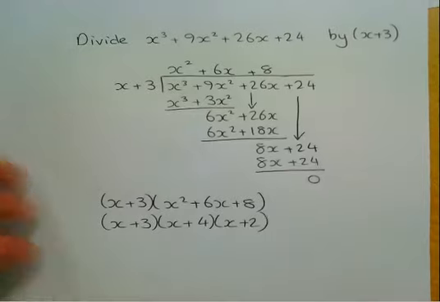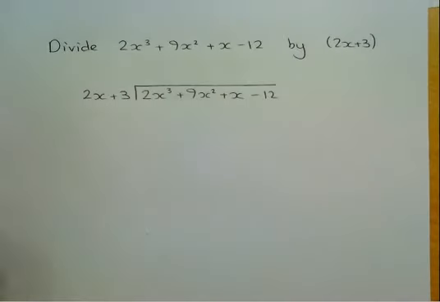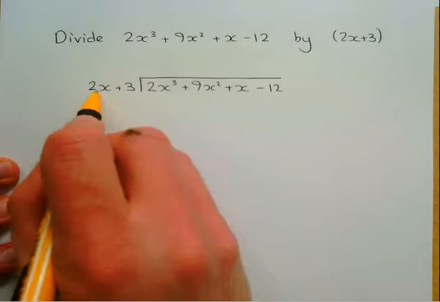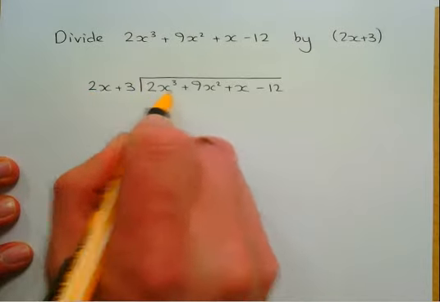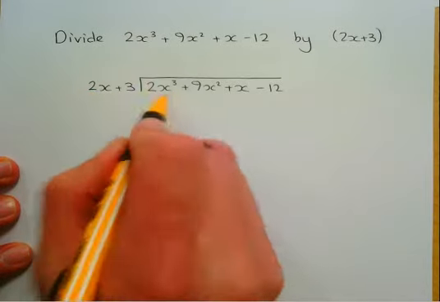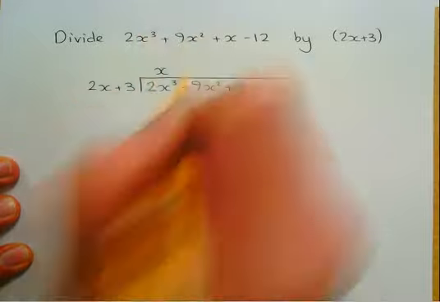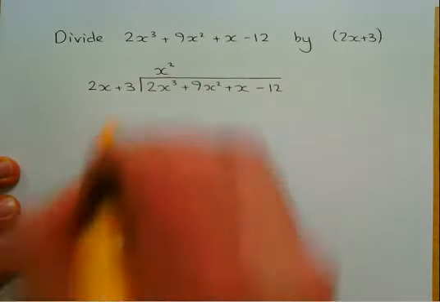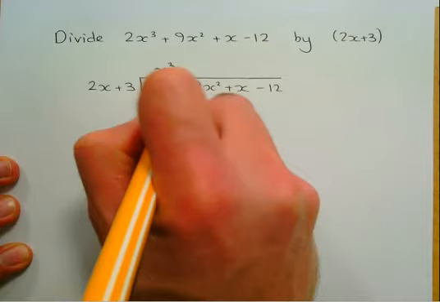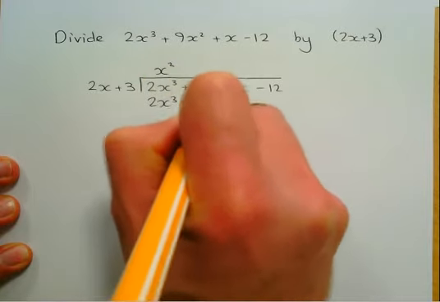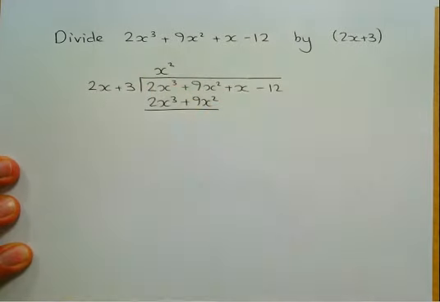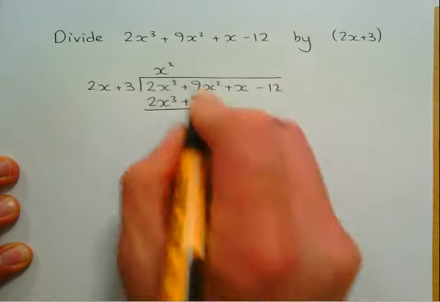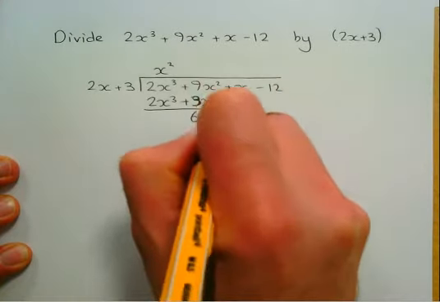Let's look at another one. Now this one you'll see is slightly harder. So I don't have to multiply the 2x plus 3 by another constant value, just another x squared. So x times x squared is going to raise it to the power that we need. So we're going to have 2x cubed plus 9x squared, plus 3x squared. Sorry, that's my fault. And we subtract, so we get 6x squared.